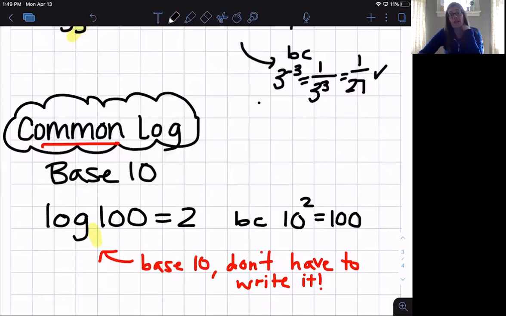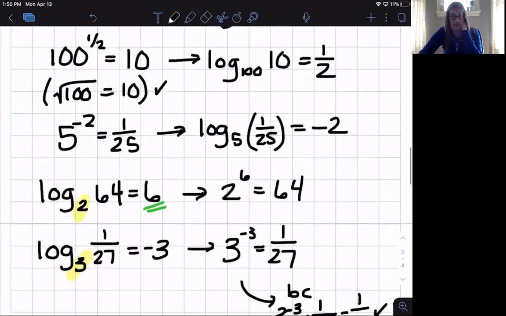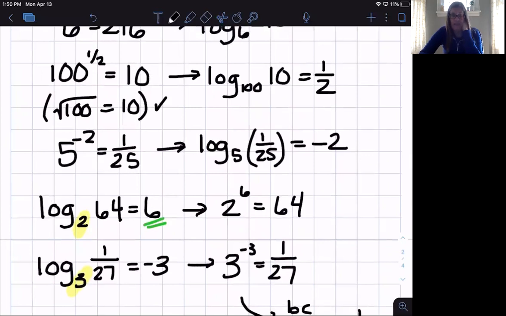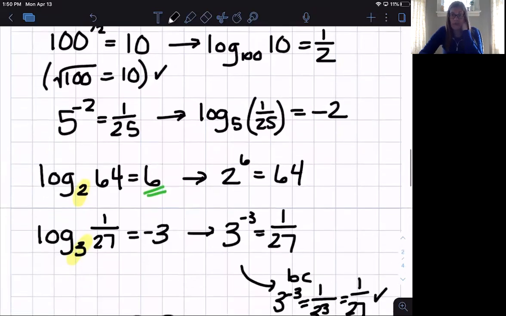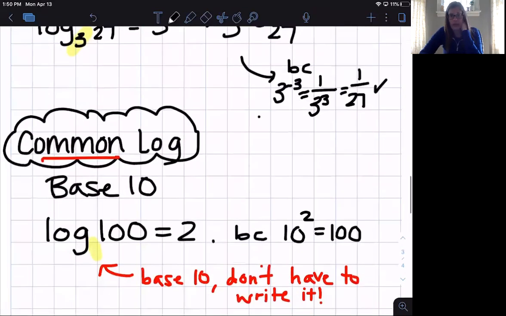If you brought your calculator home, or you want to check an online calculator or your cell phone calculator, there is a log button. And most of the calculators don't have a place for the base, but some of them do. So most of your calculators will just have one log button that says LOG. Okay. And that log button is specifically for base 10. So you can't do any of these examples that I was doing up here that have any of the bases that aren't 10 in your calculator, unless you know something called the change of base formula, or your calculator changes base for you.